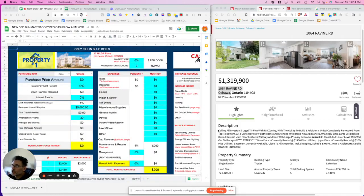We've got a great deal to look at today. We haven't underwritten it yet, but it's actually a legal triplex in Oshawa at 1024 Ravine Road. It's going for $1.3 million, which is pretty expensive for a triplex, but we're going to analyze it to see if we can do something with it. We don't have to offer that price — $1.3M is pretty high for Oshawa. We're going to use the cash flow analyzer, which is the fastest way to determine if we can actually cash flow this property.